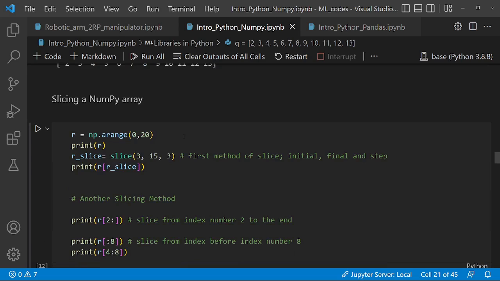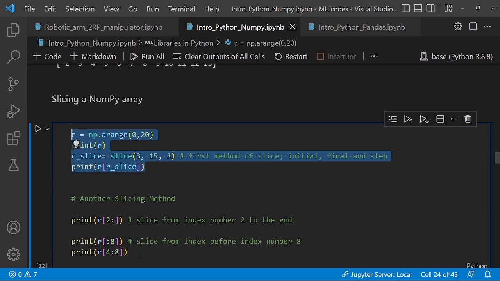Also, there's what we call slicing in Python. Slicing is not peculiar to Numpy. Slicing in this case is if you have a range of index that you want to access in a data, then you can slice the index of such a data to print elements in those index. There are two ways to slice. I will show you the first one with this, and I'll show you the second method with this.